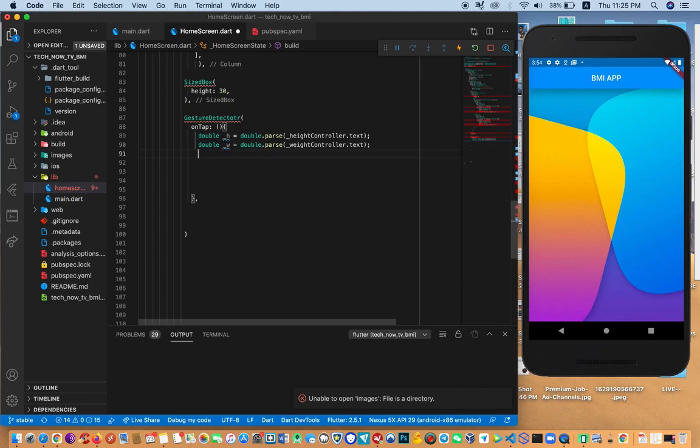Then we need to also define our setState, since we're gonna perform the calculation here. So anytime there's a change of state, it needs to reinitialize the state and then perform our calculation for us. So setState, like this, and then we call the state function here, and inside, BMI calculation. We have the variable we actually declared up there. So we have the BMI result, and then the result is equal to underscore W divided by, that is the BMI formula, the variable H times the variable H.